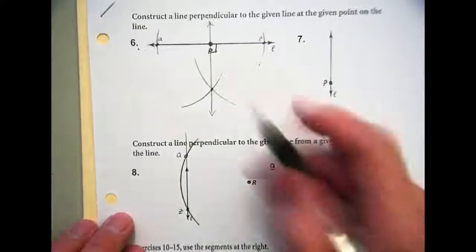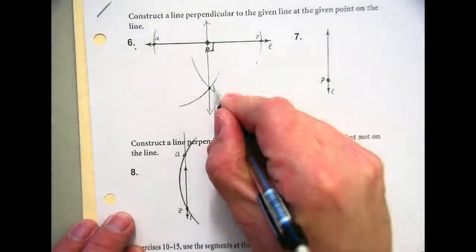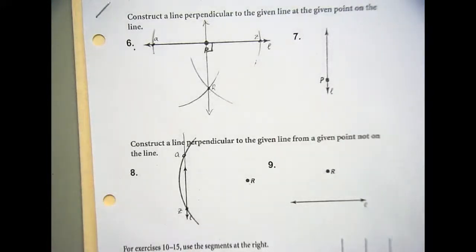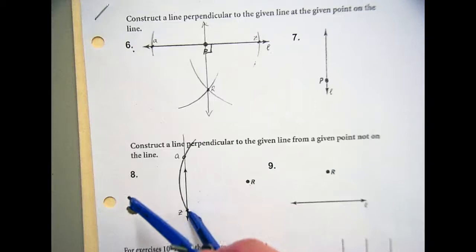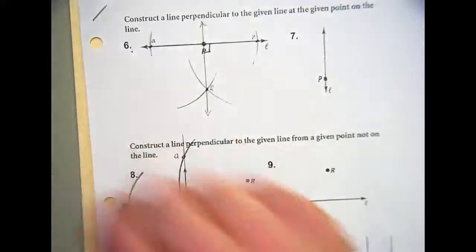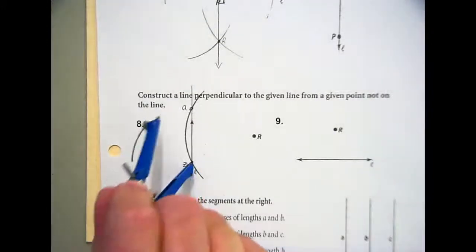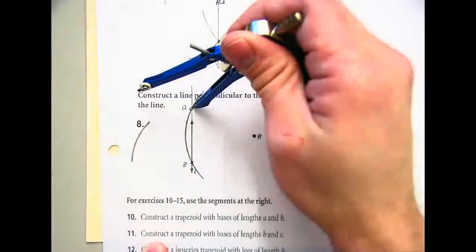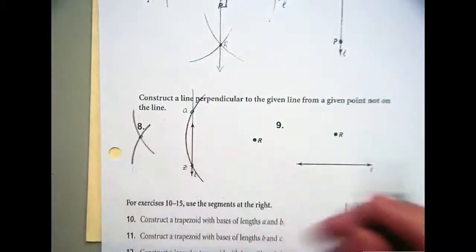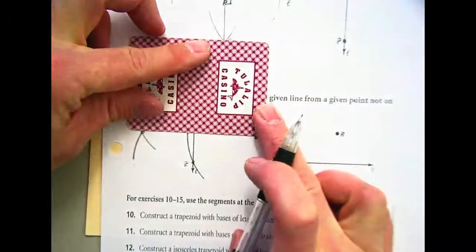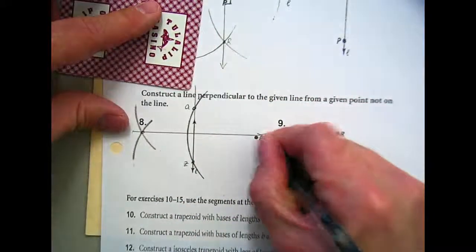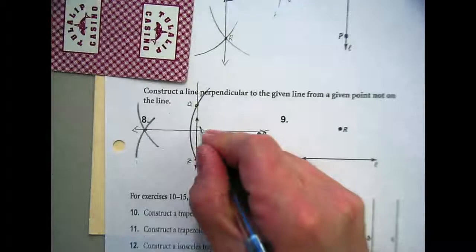So if you're relating it to number 6, you have those 2 points now, and if we called this one R, we have our R. We need to now find point P. Well, the way we find point P, we actually find it off the line. So we take our compass again and put it on point Z, and somewhere out in space here, I make a big arc. So take Z, any length, make that arc. You have to use that same length from point A and make the same arc. And that would be point P, except it's really not on that line. However, you now have two points. And if you connect those 2 points, or go through those 2 points, that is perpendicular.